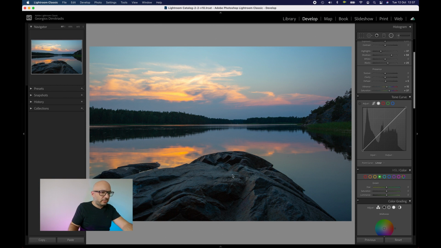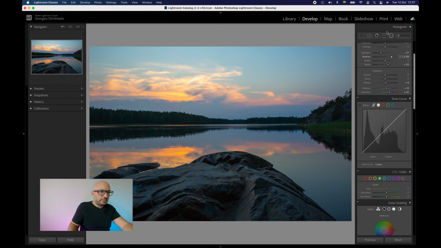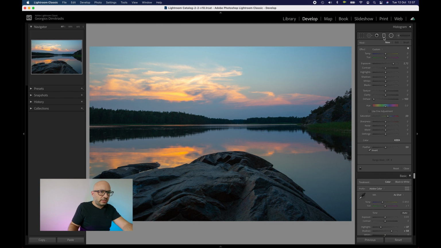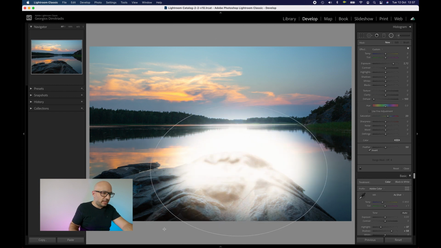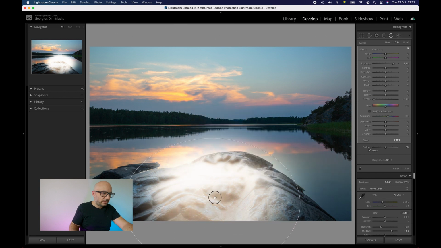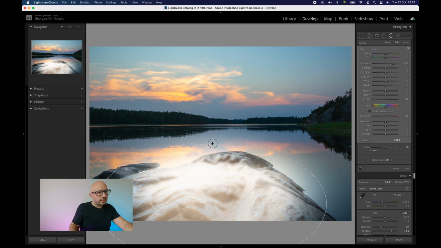There are different ways you can do that, but I'm going to do it with a radial filter, just like that, and then move it towards the rock and just make sure that I select the rock, because I want it to be prominent. I want the eye to start on the rock and then the color fiery sky of the horizon.